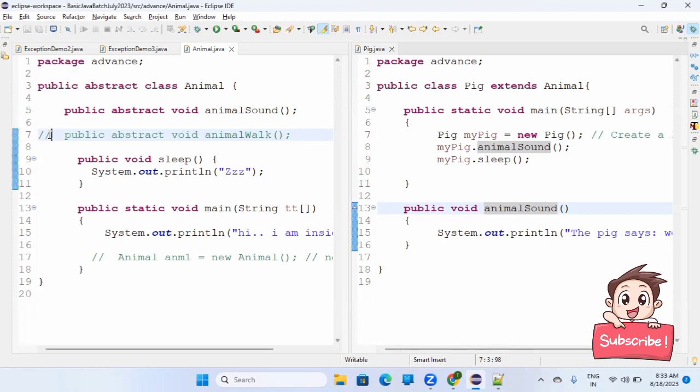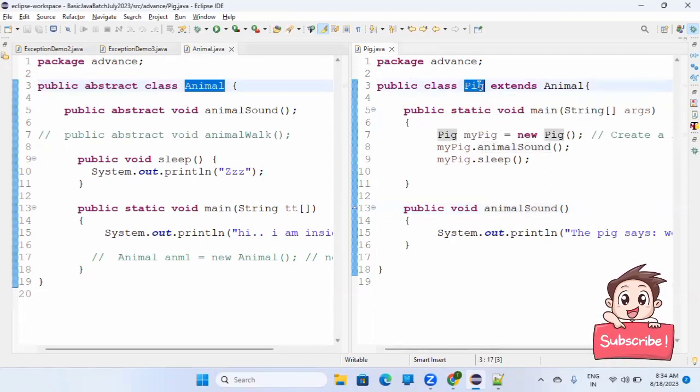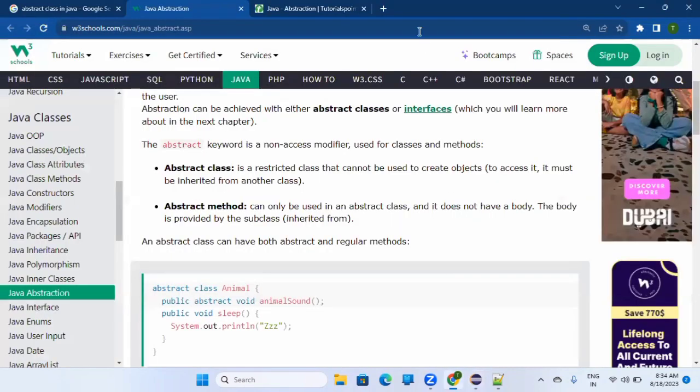We'll see more examples. And one abstract class can be extended by multiple classes also. It's possible. So there will be another class, let's say wild animal, that can extend animal. Or a particular animal name that can extend the animal class. Okay, fine. We want to see more examples.